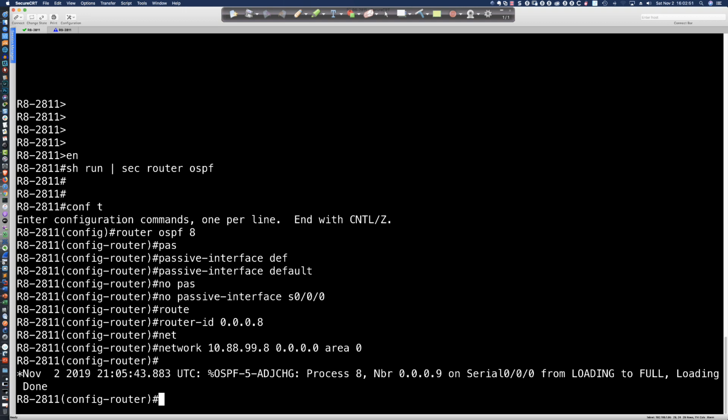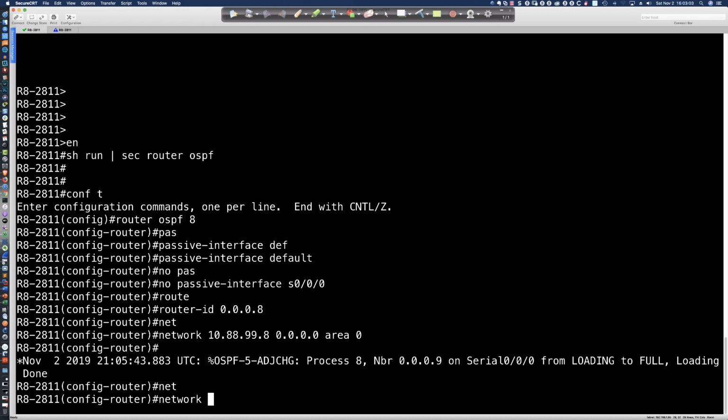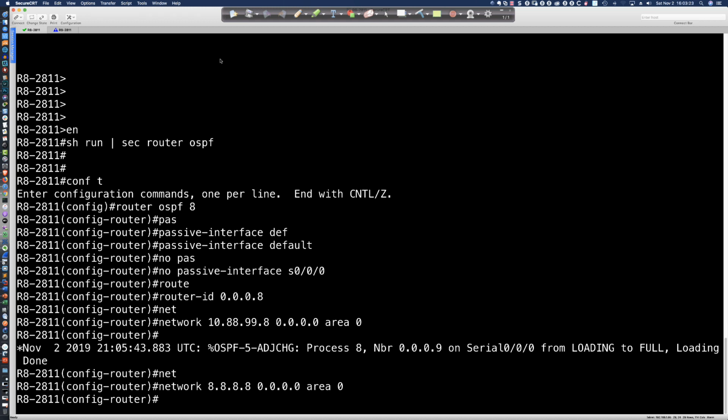Now, as soon as I do that, right on cue, we've got an OSPF adjacency between the customer edge router and the provider edge router. So let's go ahead and advertise or originate a route in OSPF off the customer edge router, and we'll go look over at the provider edge router and see how the provider edge router sees that. So I'm going to say 8.8.8.8, and that is simply the loopback 0 address on the customer edge router.